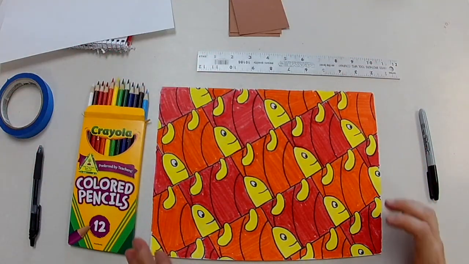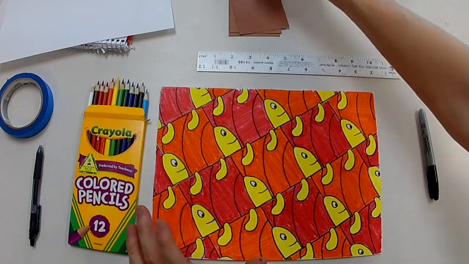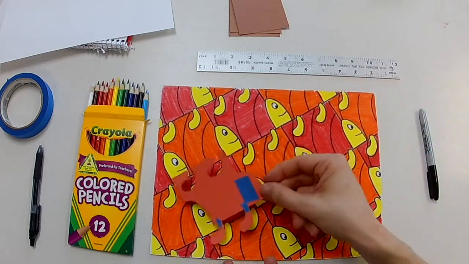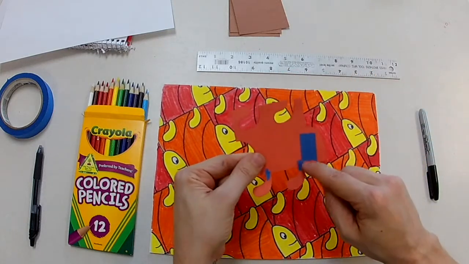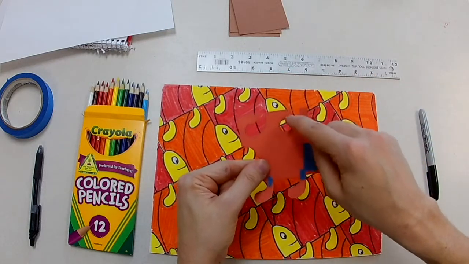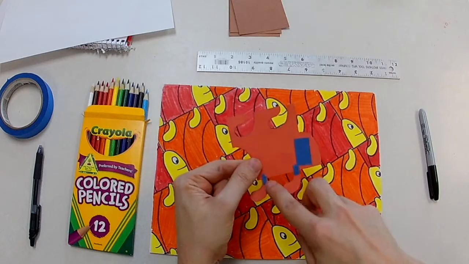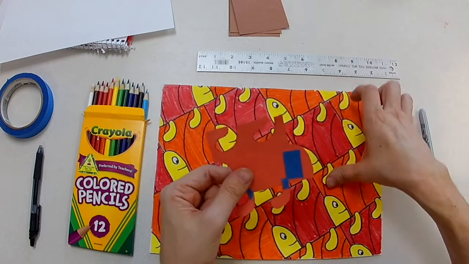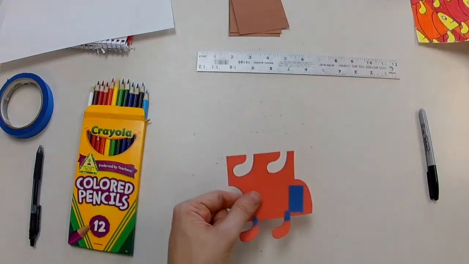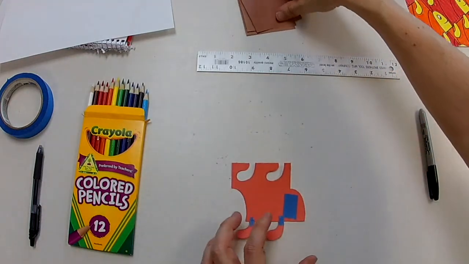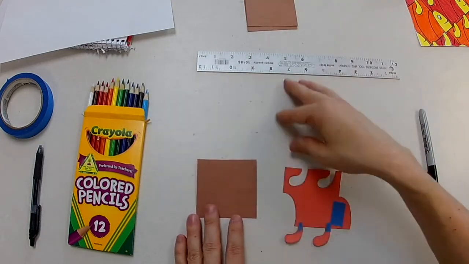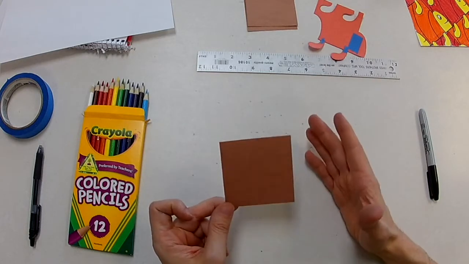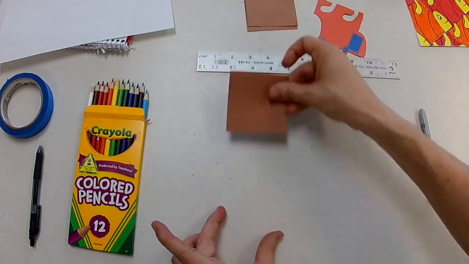All right, so here I have one of my tessellations that I made earlier, and this is the template that I used to make this little caterpillar shape that I repeated over and over again. You can see how the shapes that I cut out down here I then taped with blue tape. Same thing over here, I cut out that shape and taped it on the other side. If you think about a checkerboard, a checkerboard is just a square repeated over and over again. So in order to make a tessellation, you're going to need to start with a simple shape like a square, because I know that if I stack these, they stack perfectly together.